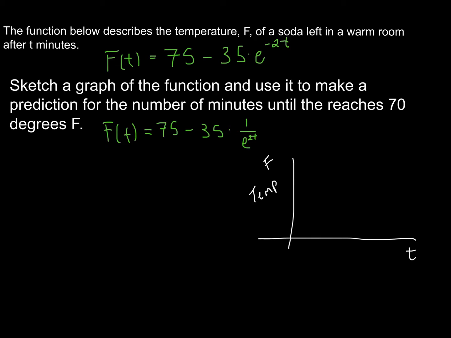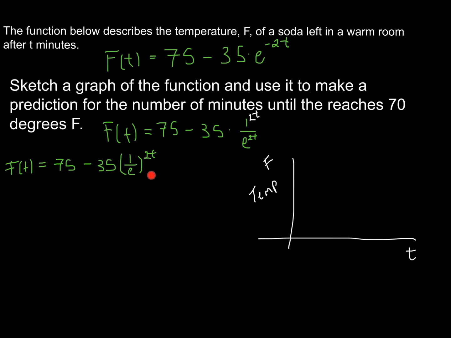All right, so notice that I'm going to apply this exponent 2t to the numerator as well. And so what I'm now going to have is f of t is equal to 75 minus 35 times 1 over e to the 2t. Okay? Now, at this point, we can actually sketch the graph of our function. There might be one more step that you might want to take, but at this point, you can do it. So think about what's happening. You have 75, and you're subtracting from it 35 times 1 over e to the 2t.